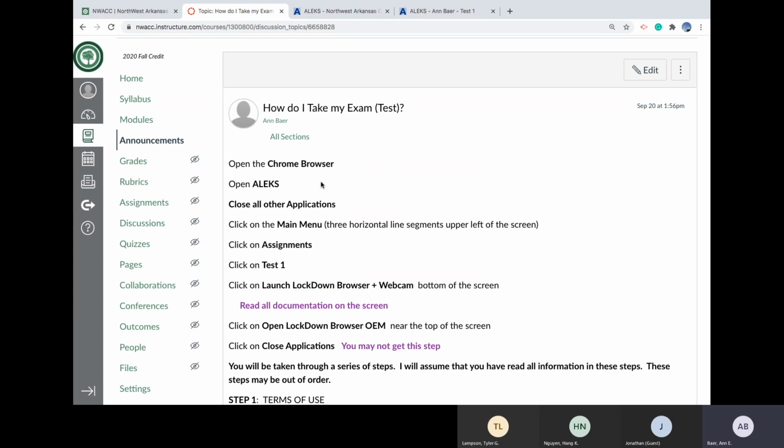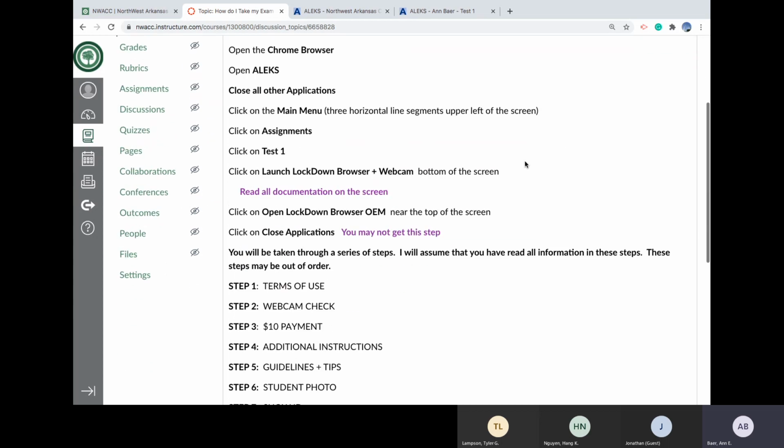There's been some talk and questions from students about where you go to take your test. You're actually taking your test in ALEKS. We will talk about the written work though. That written work will be uploaded to Canvas. Feel free at any time to unmute your mic and just say, I've got a question, because this is really about what you need from me. If no one has any questions, let's go on.